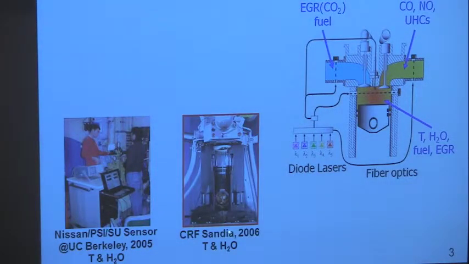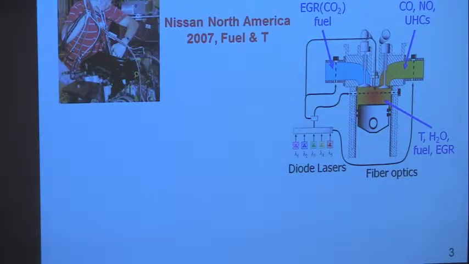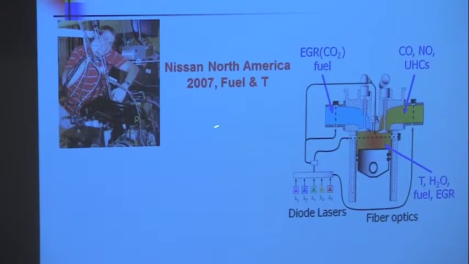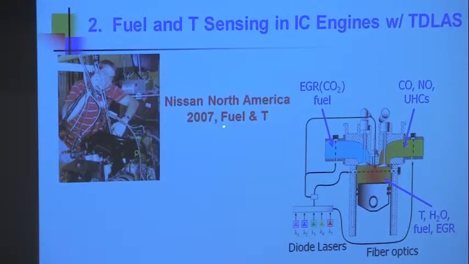Then we went to Sandia's combustion research facility, which is about 50 miles away from Stanford, due east. They have an optically accessible engine. In many ways, you think that makes life easier, but it turned out that there were challenges because the oscillating high pressures inside that chamber caused the transmission of light through this transparent cylinder to vary due to something called birefringence. Not always easier just because it's transparent. And finally, we ended up in Detroit working on the Nissan production engine in 2007.